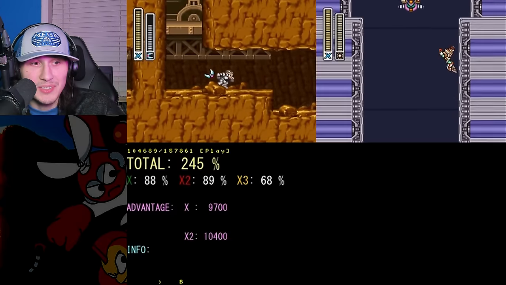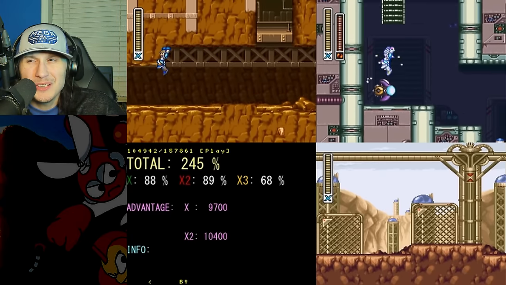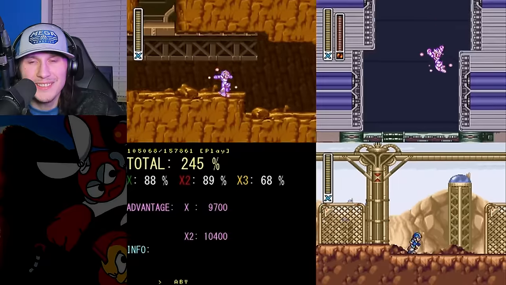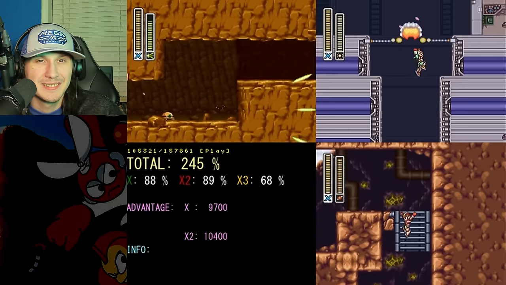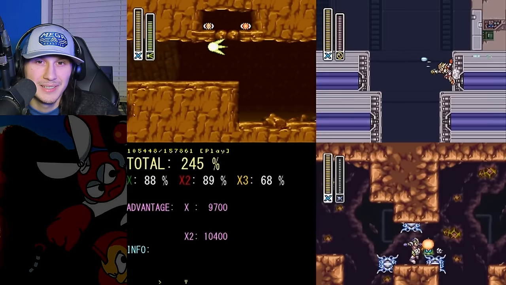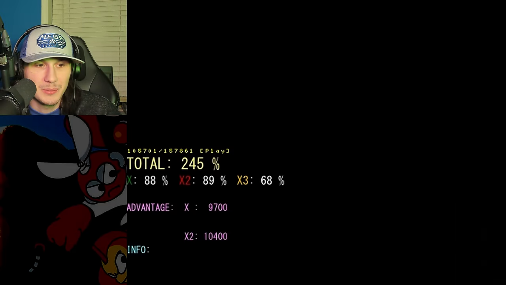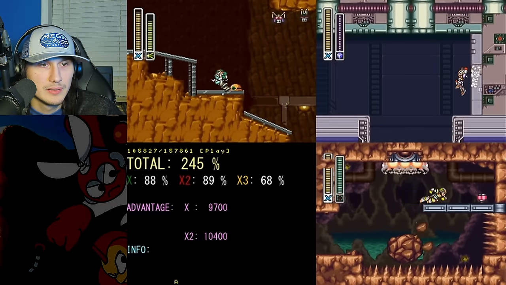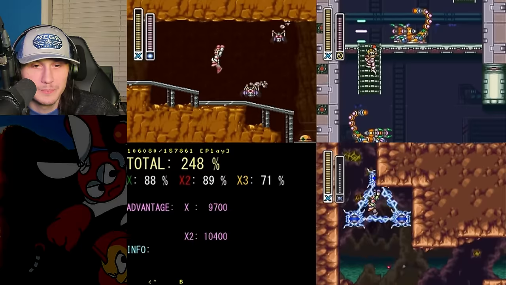X2 is already in the Sigma stages, it looks like. Am I wrong? Does that mean the Shoryuken's 11%? These percentages, what? I'm so lost. I don't know. Whatever, dude. X3, life tank. Yep. Nice.